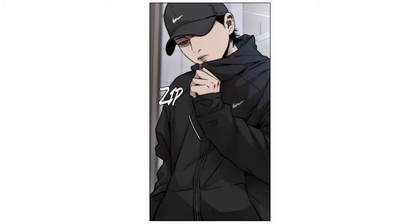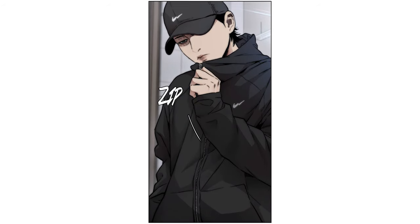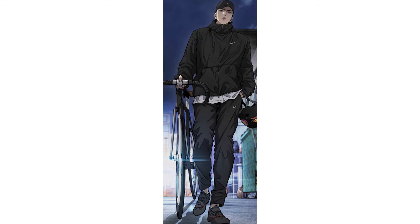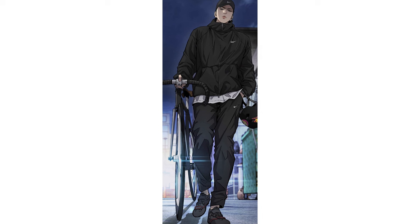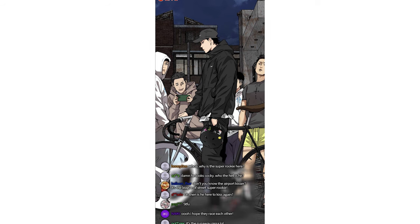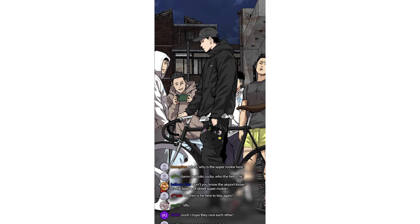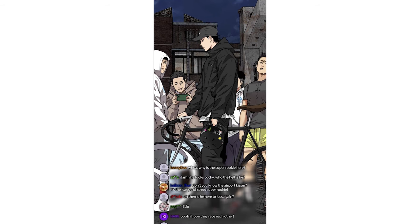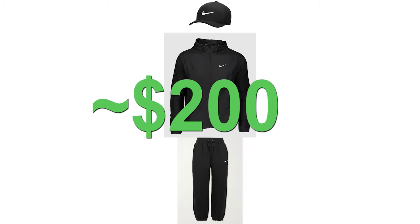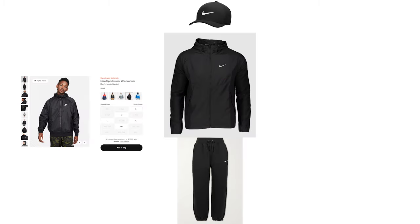The only potential problem with all-black fits is the homogeneity of one colour potentially not looking too good. But this can be offset with a white undershirt, just like JJ is wearing — the undershirt being a bit oversized so that it can hang outside of the windbreaker. This allows the torso to still be distinct from the legs, and JJ's height and proportions are able to be shown off, with the rule of thirds in motion. All in all, this is a relatively inexpensive outfit, costing around $200 using generic prices for the fit.